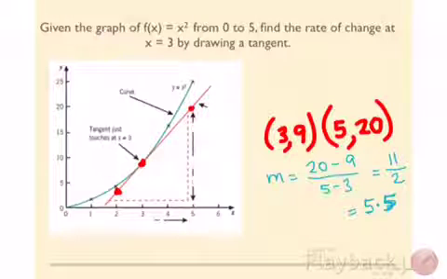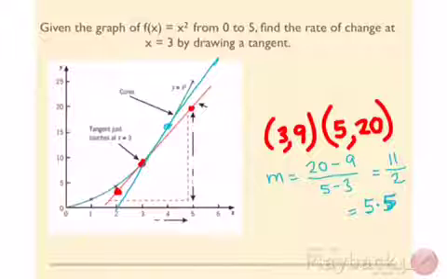You could do the same for point x is equal to 4. So there's your point, draw a tangent. Again, try and have the tangent as accurate to the point as possible. Choose 2 points on it, and then work out the gradient of the tangent, giving you the gradient of the point on the curve x is equal to 4. That's basically all we need to take away from it. There's an example of how to use it on your CAS in your textbook, so give it a go.